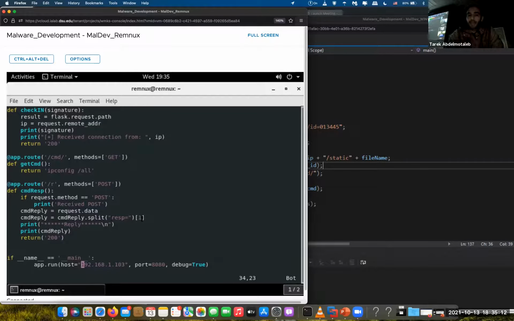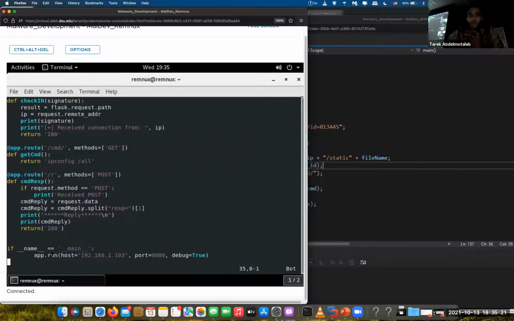So we're splitting that and we get the actual data that we are sending, and then we print the CMD reply. And at the bottom here, you have this line, how to run the Flask, app.run with host equal. Of course, you can make these zeros, 0.0.0.0, to listen on all the interfaces that you have, and the port 8080, or you can change it.